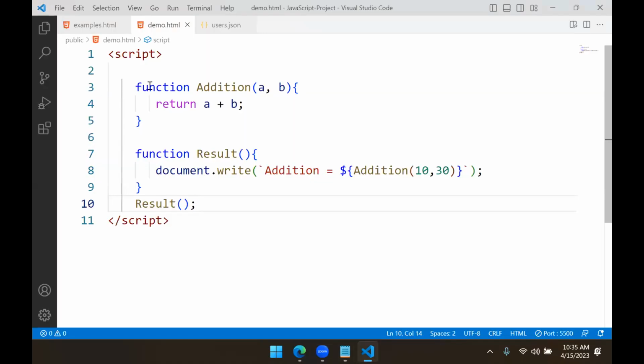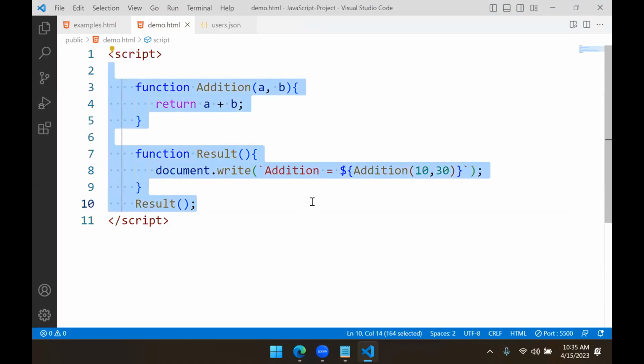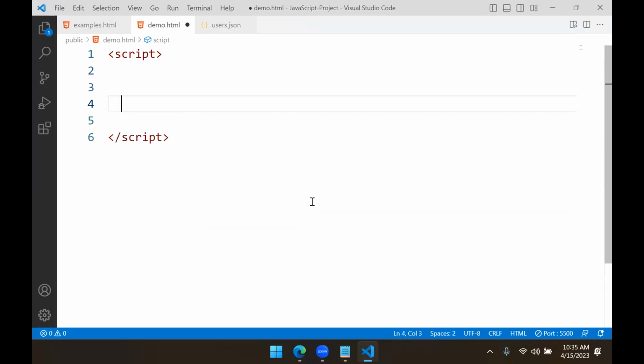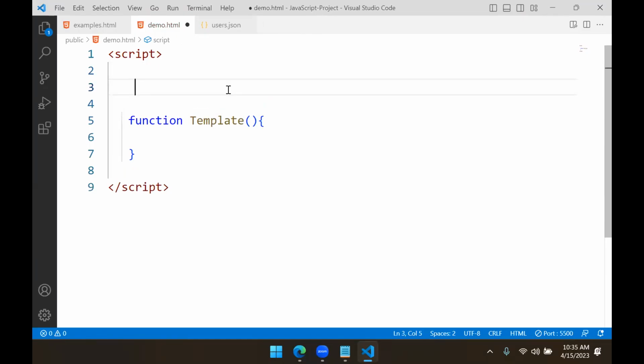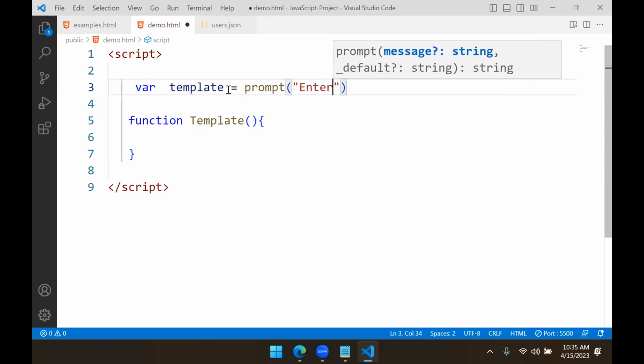For example, see here, we will put a function called template. This template function is expecting, here we will put a prompt: enter template.